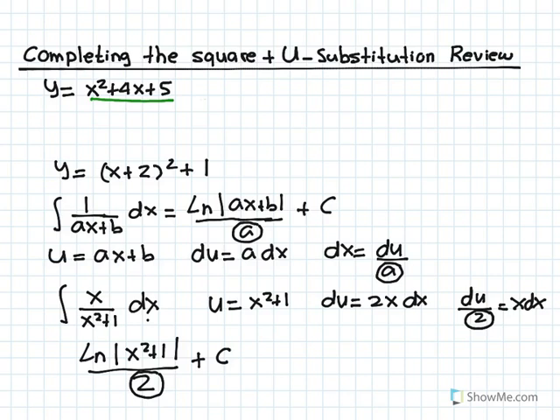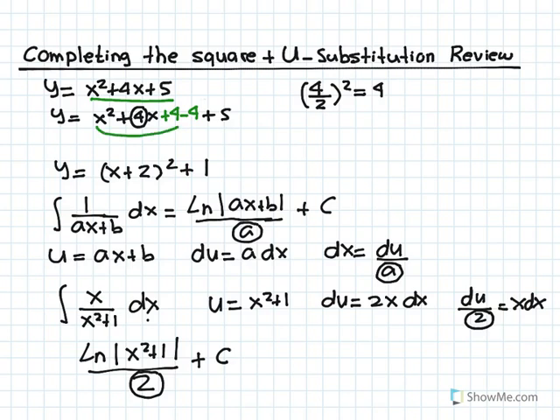I need to make a correction on the last page on the completing the square part. So we have y is equal to x squared plus 4x plus 5. The key concept is to take this number 4 divided by 2 and square it. We get 4. Now we add and subtract this number, plus 4 minus 4. Now we've created a perfect square. This part here is x plus 2 all squared, and 5 minus 4 is 1. That's how we completed the square. All right, thanks.